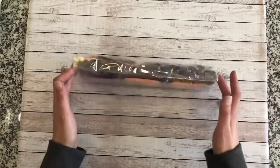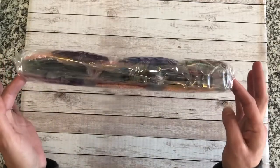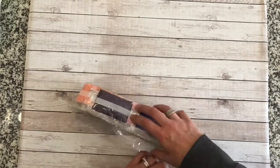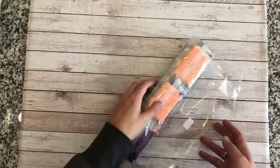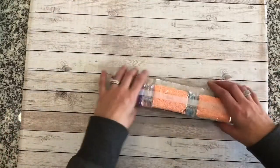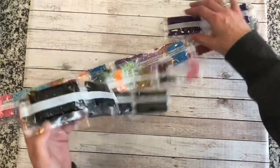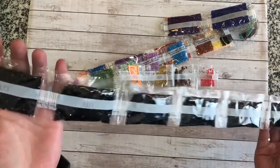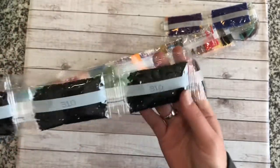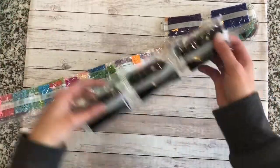Let's take a look at the gems. They come nicely packaged up — take note of how beautiful they look because I will never get them back into this package. Oh, these colors — they're so bright and beautiful! I'm in so much love. There is a lot of outlining in this painting, so it's no surprise that I have six bags of color 310. Not shocking to me in the slightest.